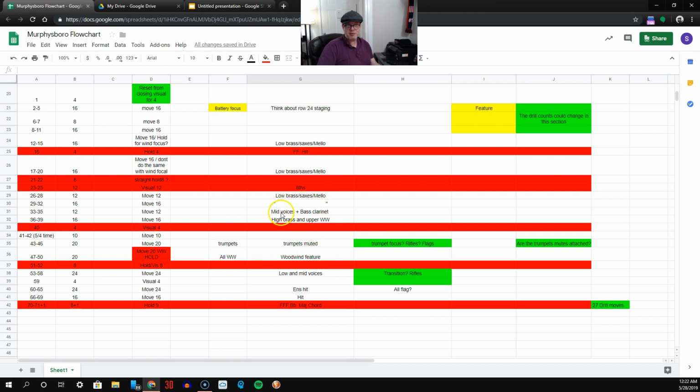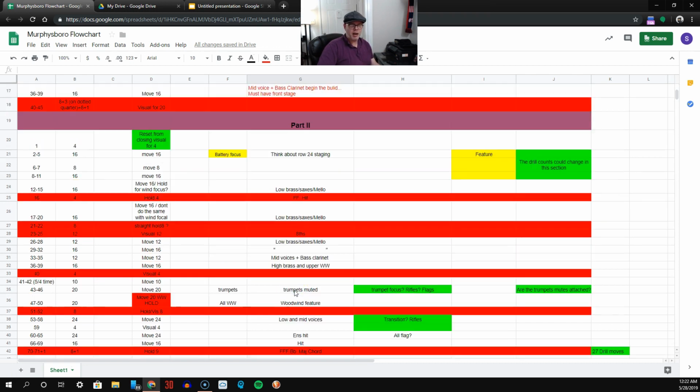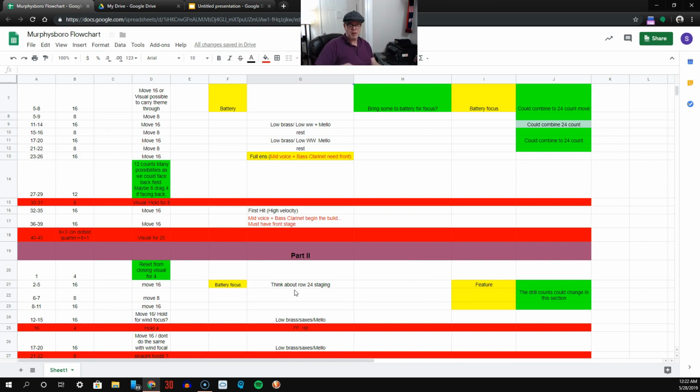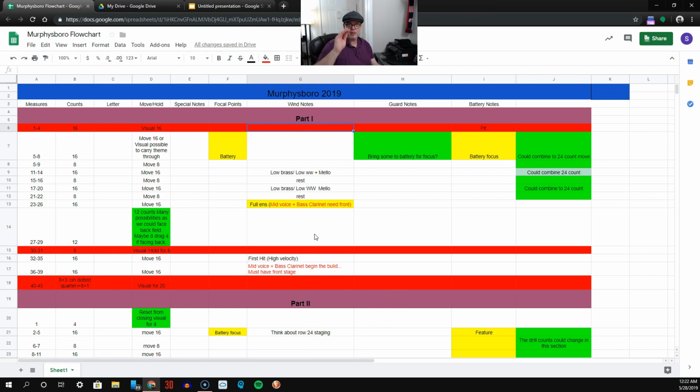They continue, but the next phrase at 12, this is the musical focus. So let's say it's ensemble, mostly 2D. I'll put that in. I really want to think about the winds, because at the end of the day, I want the kids to be in a position where they can play at their best. Guard notes: this usually gets added over time.